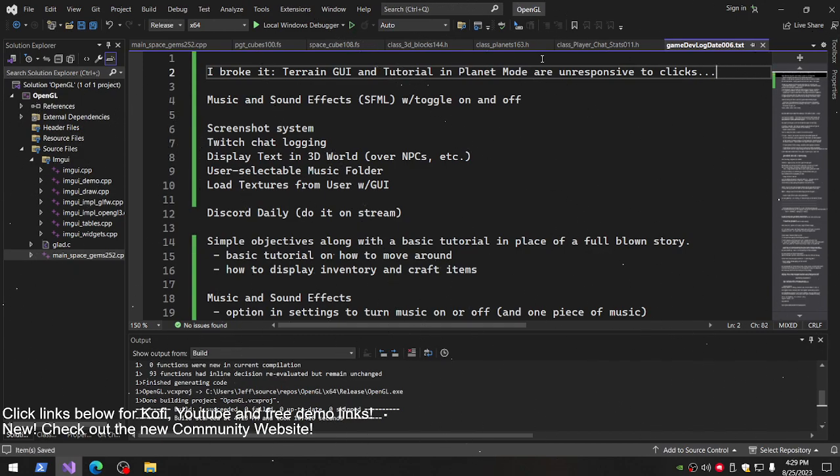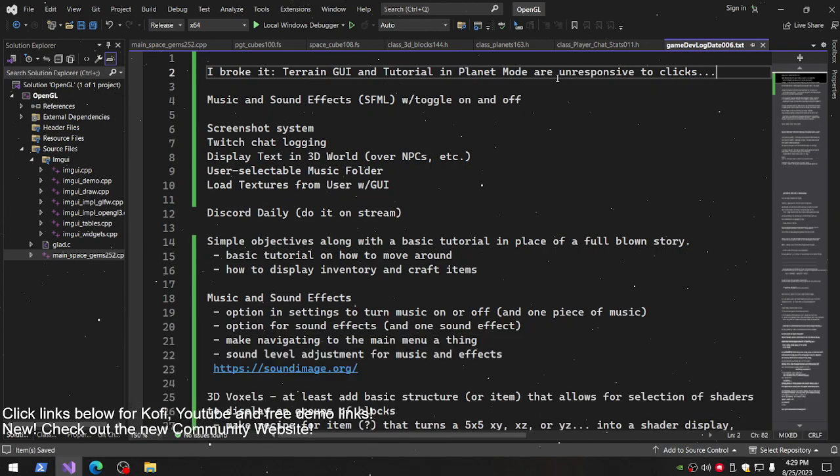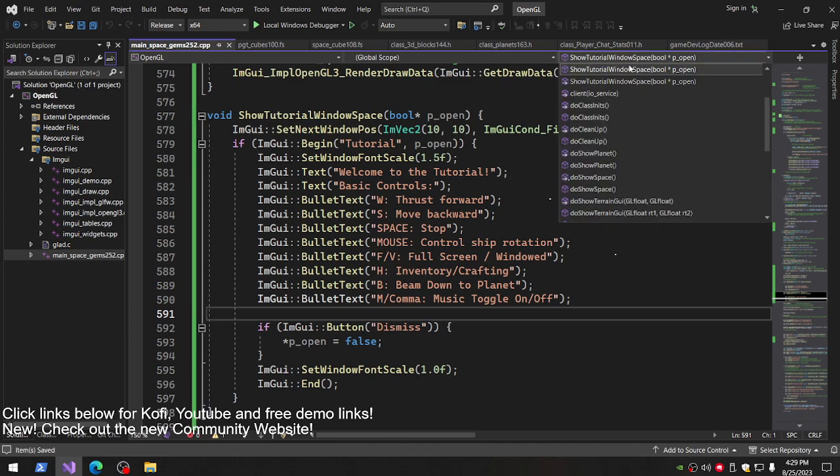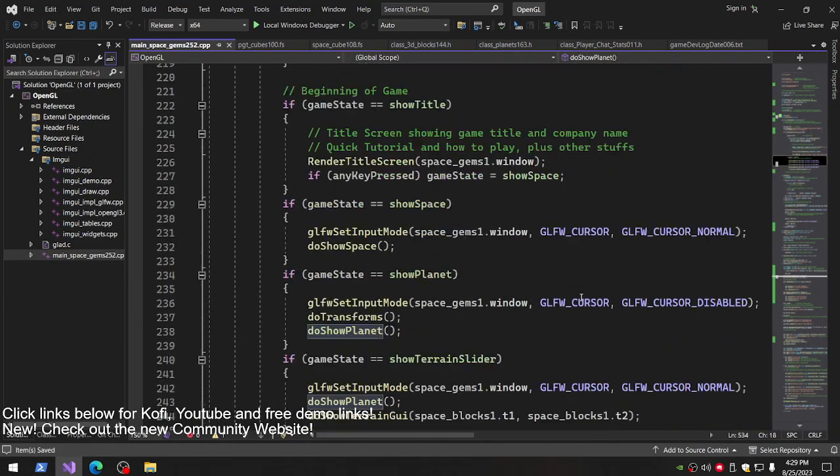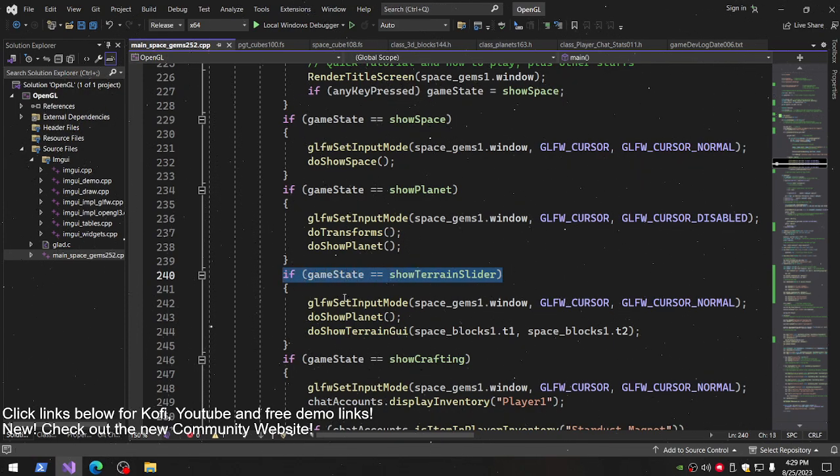And I think it's because of the mouse at that time. Because when I go to planet mode, do show planet, it's not there. See, the cursor gets disabled here, and that's what allows for the camera to move around in the Minecraft kind of world. So when I show the terrain slider right here, it shows the planet, but it also... that is interesting. I wonder if I could have a way to just pause the planet. Show terrain slider, normal, do show planet. Oh, it just doesn't do transforms.